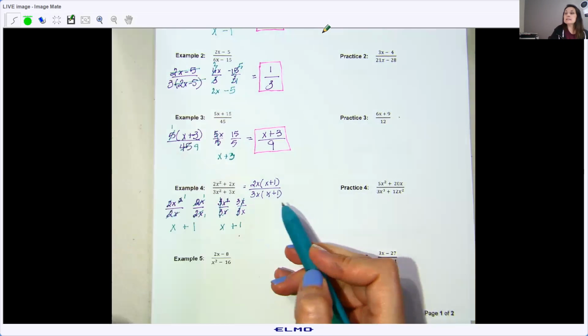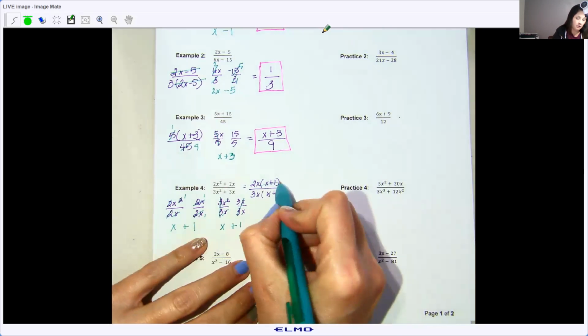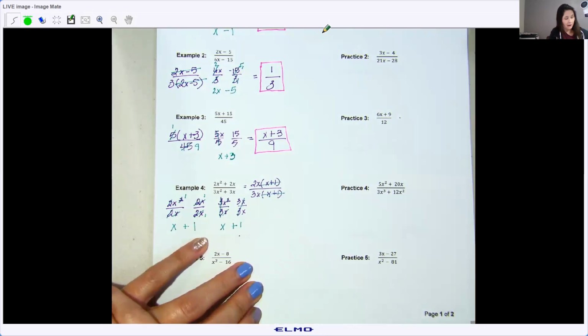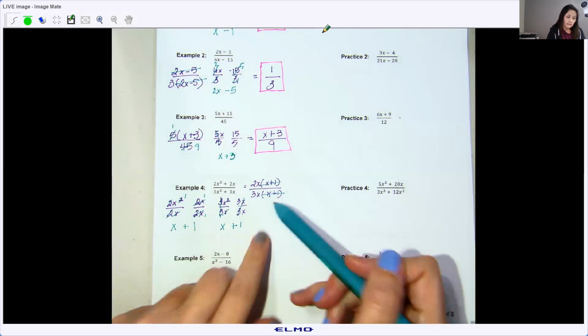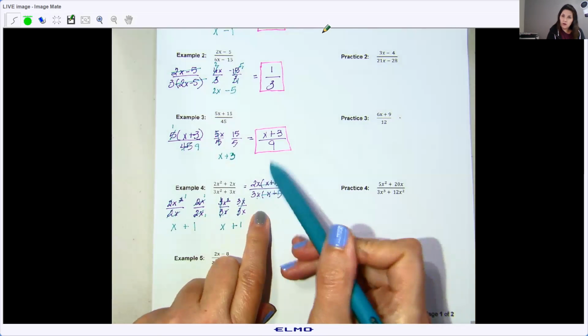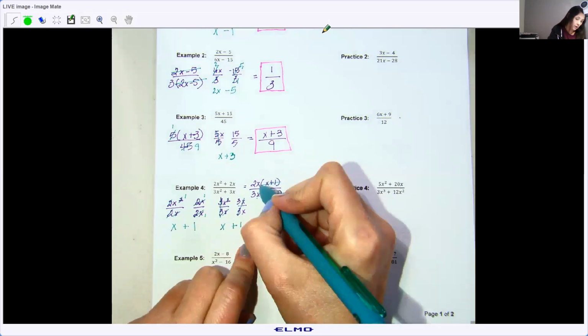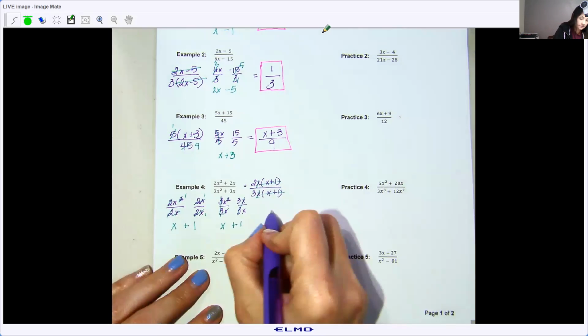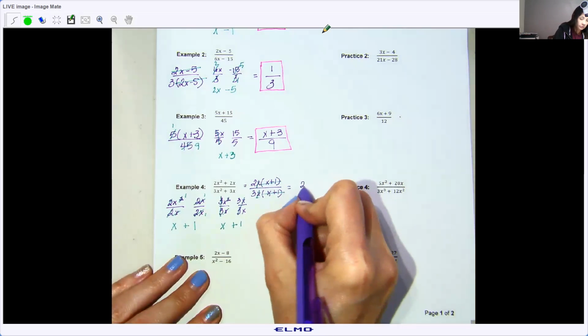So our x plus 1s can cancel out here, okay? And something else can factor out. And some of you miss these little factorable moments, I call them. But the x and the x will cancel each other out, okay? So I can get rid of those. So now my final answer here is 2/3.